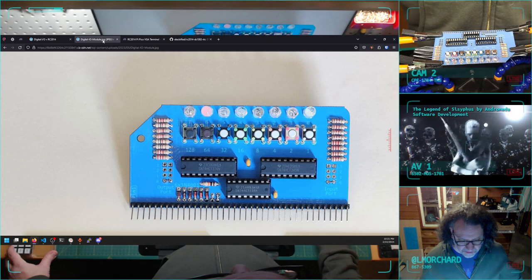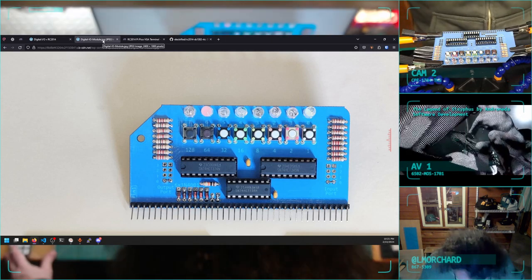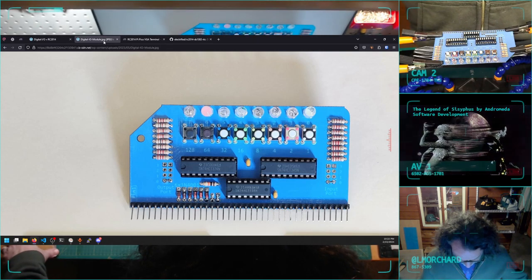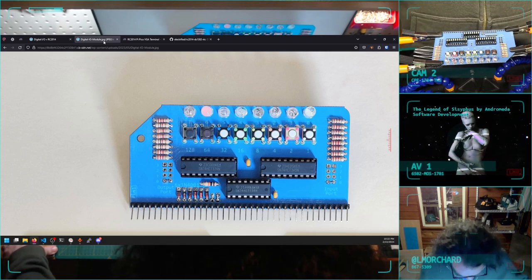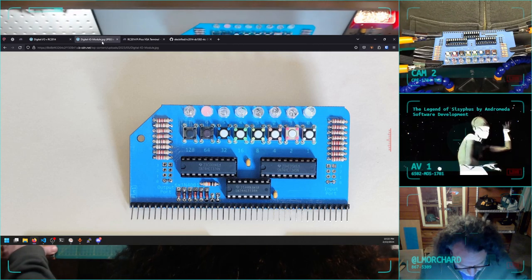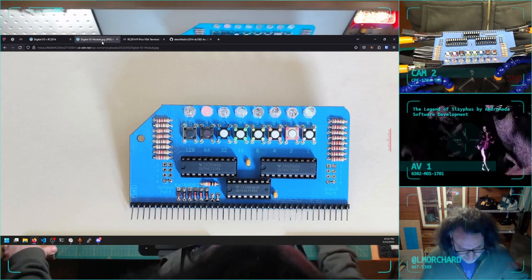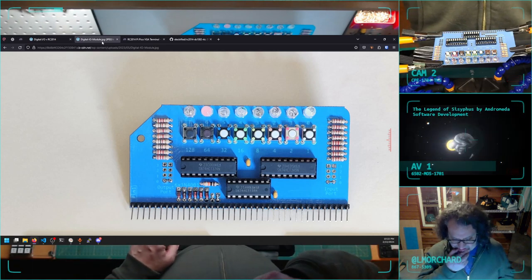So I'm just looking at my resistors here. Red, red, red, red, red, red. Brown, black, red, brown, black, red. Orange, orange, red, orange, orange, red. Brown, black, red, red, red, red. Okay. Got the right resistors in there.